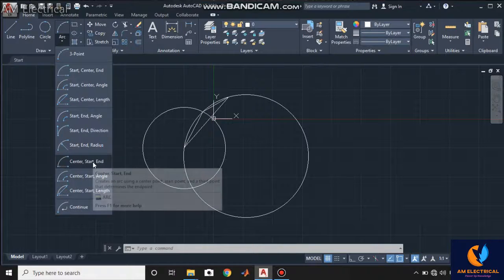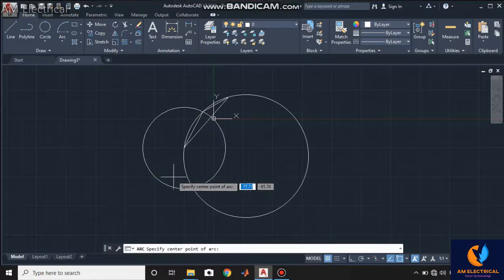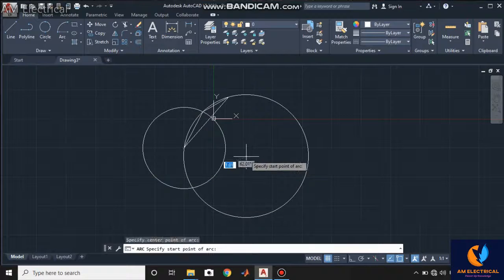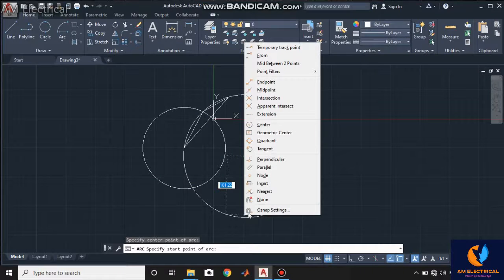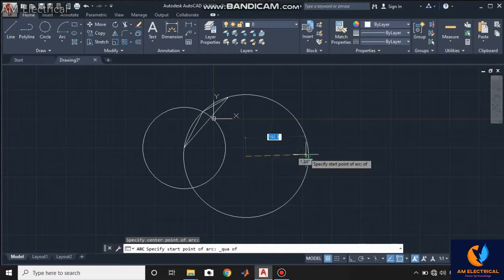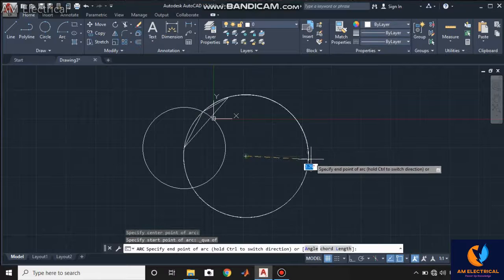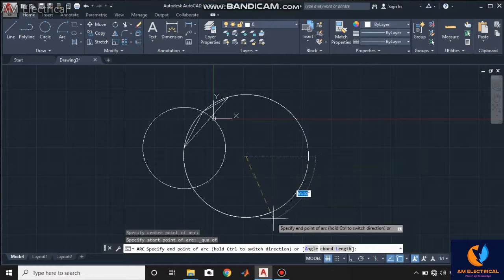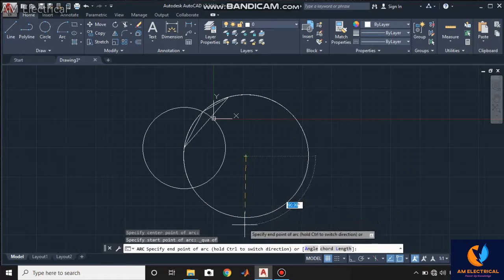Okay, so my center point is this. For the next point, I am using shift and right click for the quadrant point. It will snap to the quadrant, and this angle of say 120 degrees.